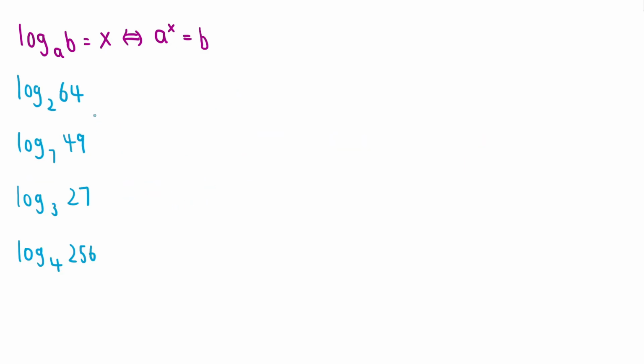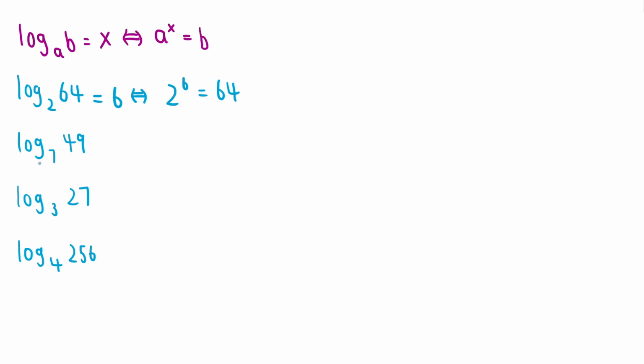So let's go over a few more examples to get a better idea of how logarithms work. If we have log base 2 of 64, we are trying to find 2 to what power is equal to 64. We know 2 to the power of 6 is equal to 64, so that means log base 2 of 64 is equal to 6. By the way, the number in the subscript is called the base, and the number at the top is called the argument. So in log base 2 of 64, the argument is 64.